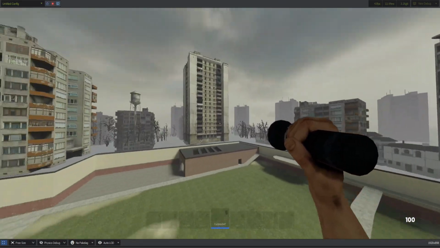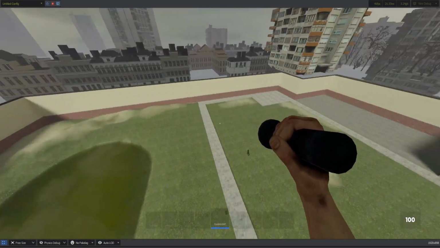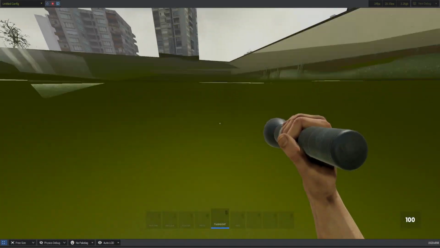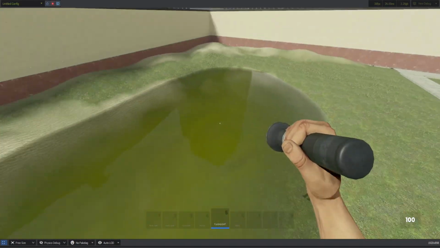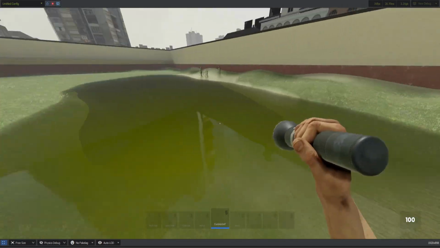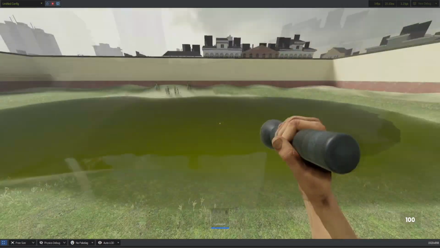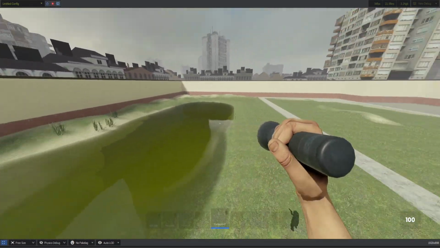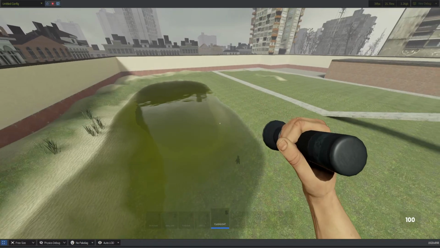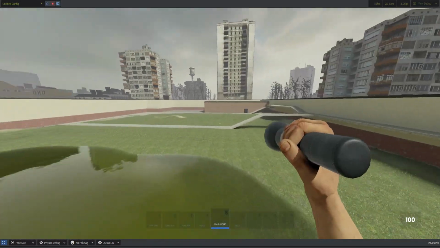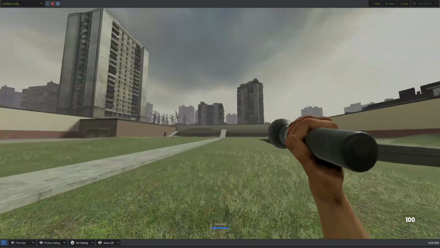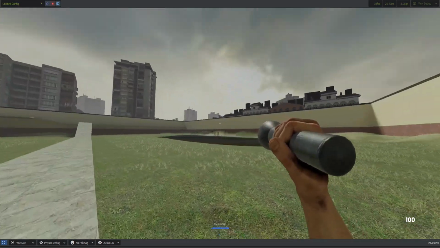We can see the Skybox. The lighting looks beautiful. The water looks quite beautiful, although very dirty. It looks like some kind of swamp water. However, yes, after the full compile, the water looks amazing compared to the look of the water when you do a fast compile. But it is all thanks to the radiosity calculations, light maps, things like that. So, when it comes to GM Construct, that's all I had for today.